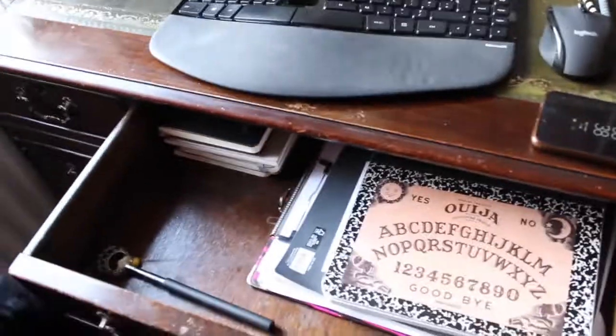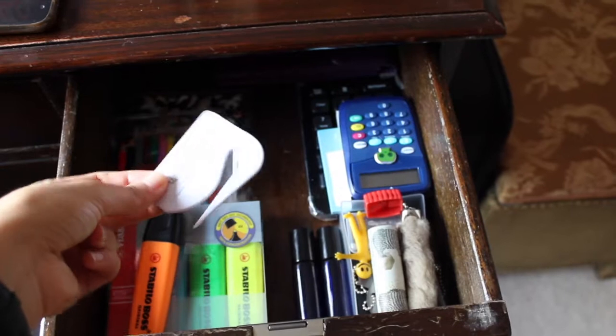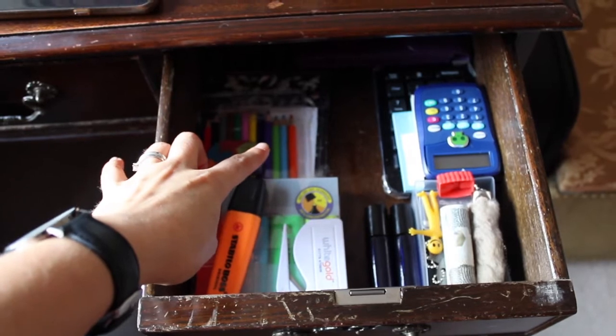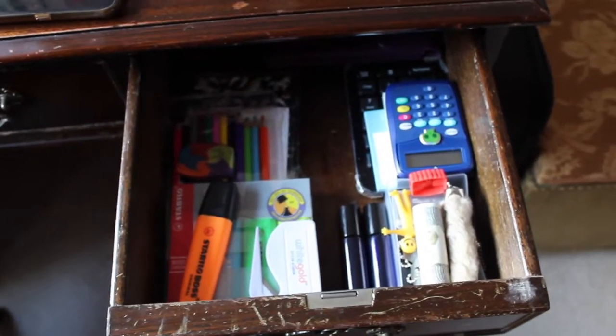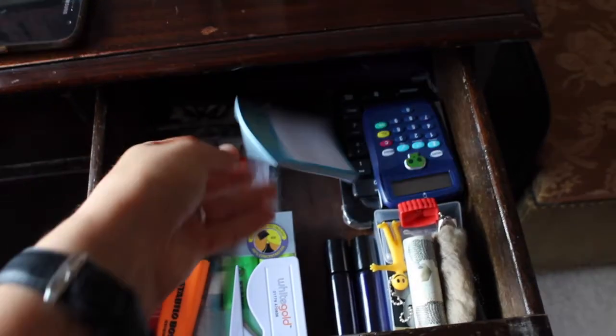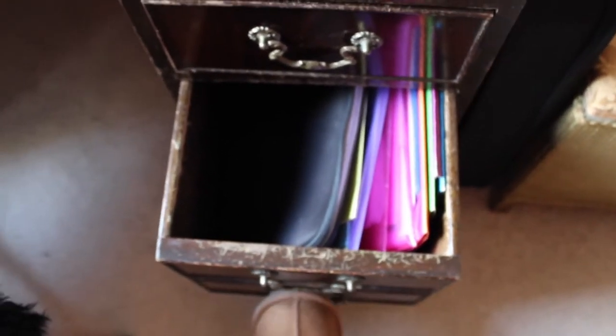You can also see where I keep my back scratcher and my notepads and office essentials. Obviously you need your package opener, you need your highlighters, you need your coloured pencils for brainstorming, you guys. If you're brainstorming without coloured pencils, I don't know what the hell you think you're doing. Offensive post-it and all of that good stuff, and a place for all my client files, because that is really important as well, to keep everything color-coded and in order.